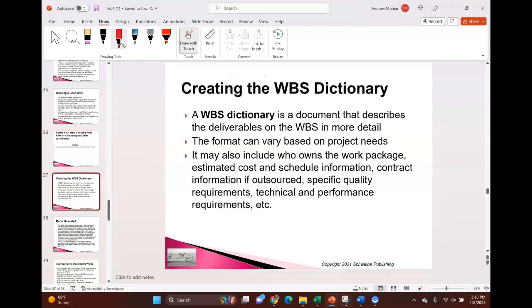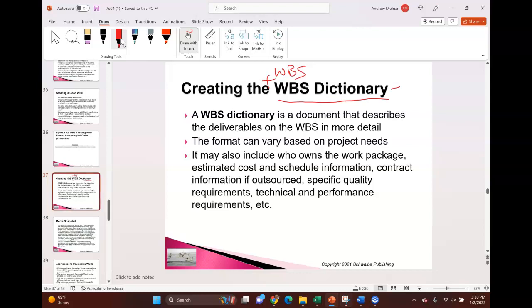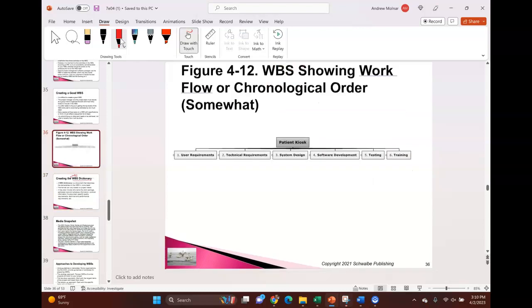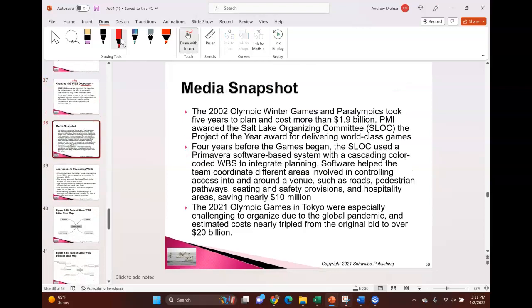Now, a work breakdown structure always comes with a work breakdown structure dictionary. You'll notice if we're talking an org chart like this, this is a work breakdown structure. Where's your detail? You don't see any detail. That detail for each step, that detail for user requirements, technical requirements, system design, software development, etc. That detail is here in the work breakdown structure dictionary. Who's the owner? What's the deliverable date? What constraints do they have? Is it a milestone, right? Etc. Who needs to work on that part of the project, etc.